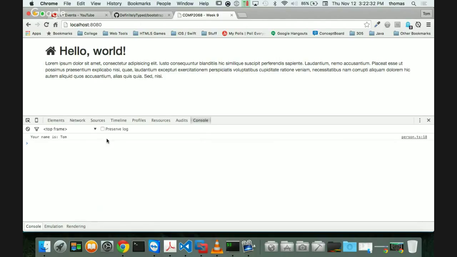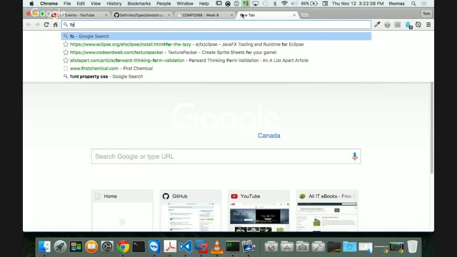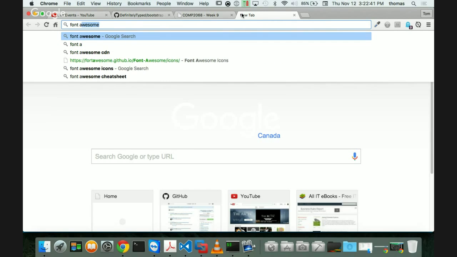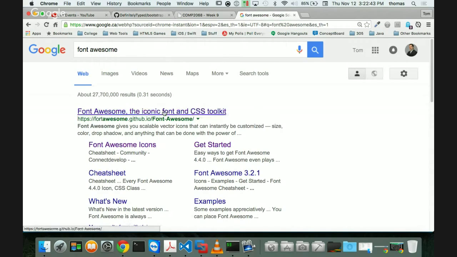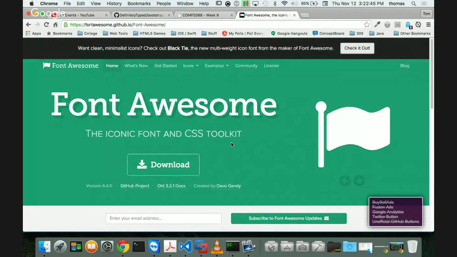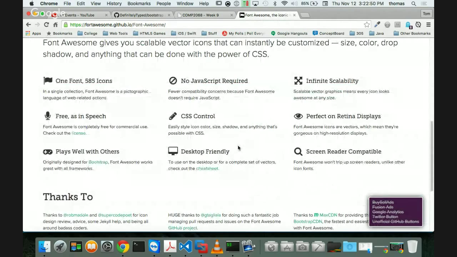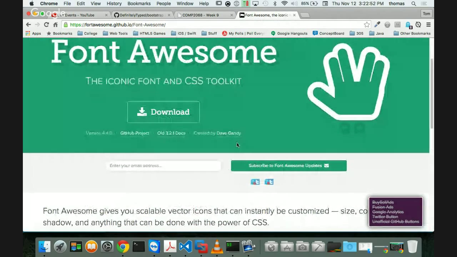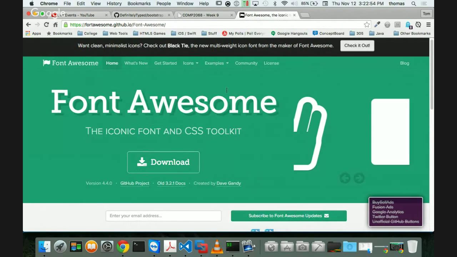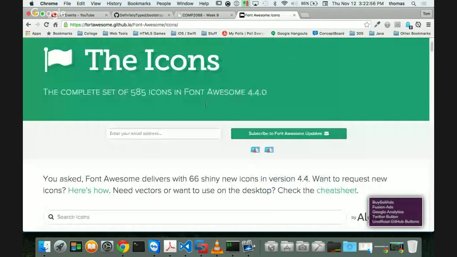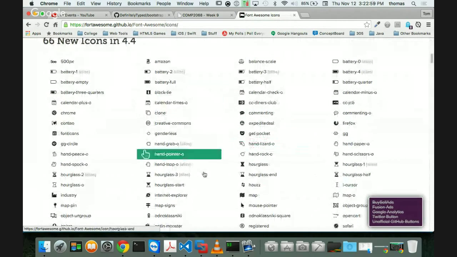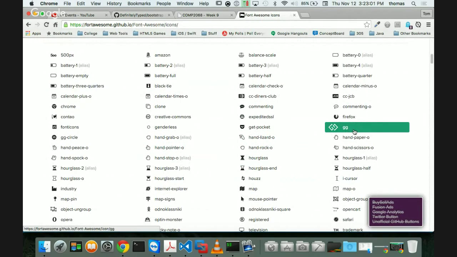This Font Awesome has an amazing collection of little icons and stuff. If you don't know that already, if you want to go there and see that, so if I go to Font Awesome, it's amazing how many little fonts it has. And it's the de facto standard. I like using it a lot with Bootstrap. It's what people do nowadays. If I look at the icon list, there are tons and tons of them. You can see these are all the different icons you can include just by including Font Awesome CSS.